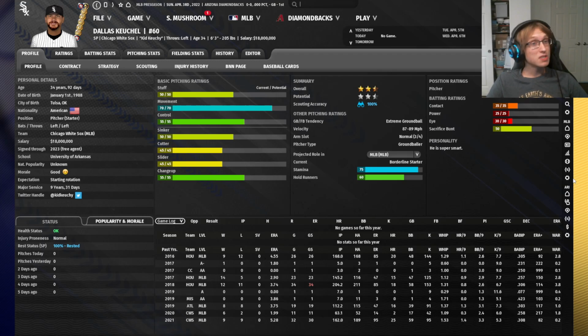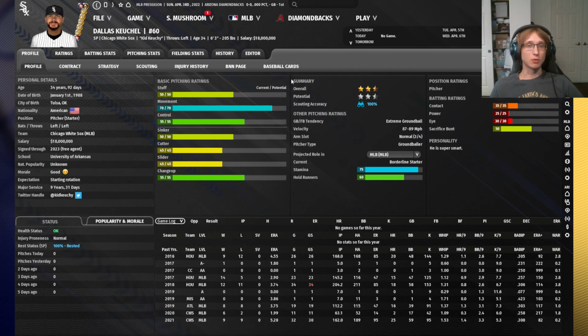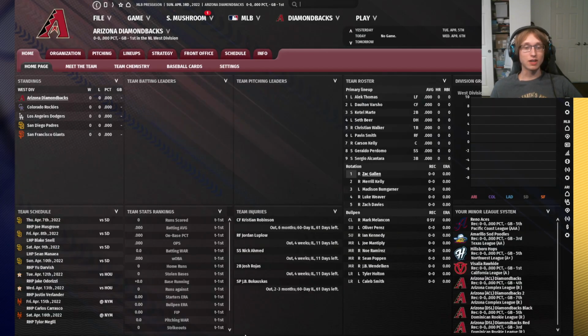I don't have specific numbers. I haven't tested this nearly enough, but the moment you pass that benchmark, the OOTP engine gives your pitcher a huge hit. It's almost not worth starting even a guy like Dallas Keuchel in the back of your rotation, just because of how significant that modifier is to a pitcher's effectiveness.